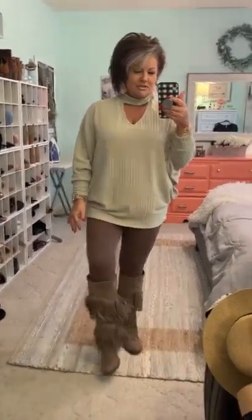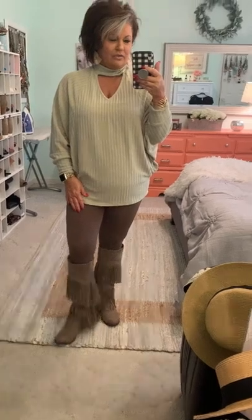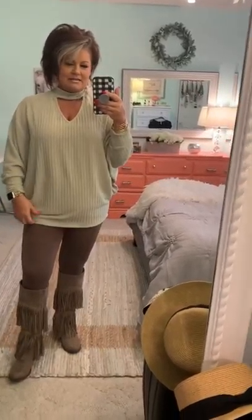I just paired this with my French boots — I haven't worn them all season. I got them in Pigeon Forge, but the boutique they came from is no longer in business and I don't have a brand name. Hopefully they'll last me forever because I don't know if I'll ever be able to get another pair.